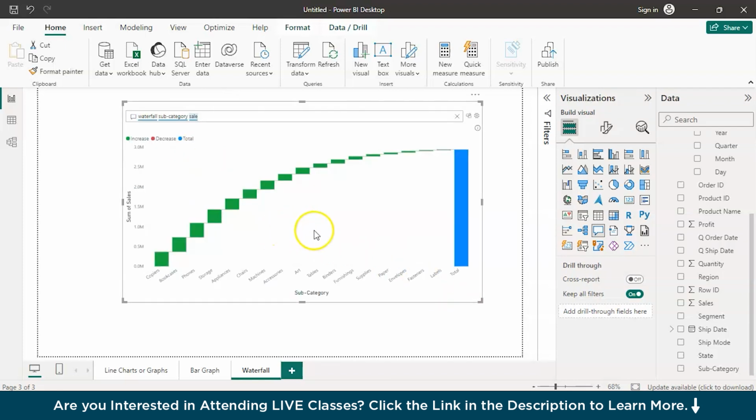So it's giving you the period over period sales report of subcategories, and the green line indicates that it is slowly growing in terms of sales, and the red one shows the decline in sales, which is not happening anywhere. And this is the total, the overall subcategories. So it will give you a waterfall model, and the overall total of that particular segment is this much. And now we have dealt with the subcategory waterfall model, and let's try to create a ribbon chart.